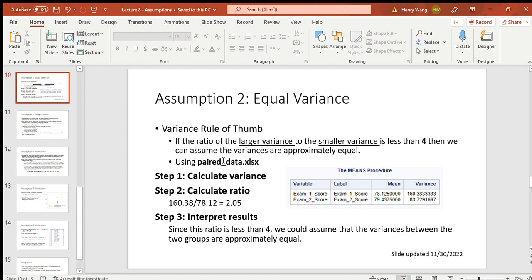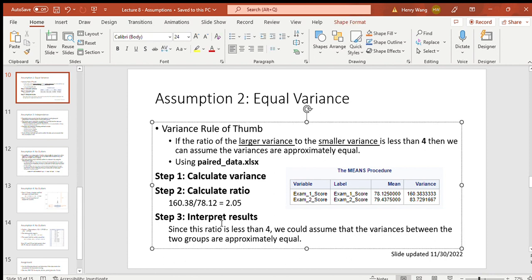Right? And so the confusion came because after you go ahead and run your statement and you get your results, you'll see here in this table we have exam score 1, here's the mean, and here's the variance for 1, and then here is exam score 2, here's the mean, and here's the variance for 2. Right? What we need to do is take the variance from 1 and divide it by the variance of 2. Right? But you'll see here that I goofed and I listed the variance for 1 and the mean of 1, right? So that was a mistake. So the mean doesn't even factor into this equation right over here.